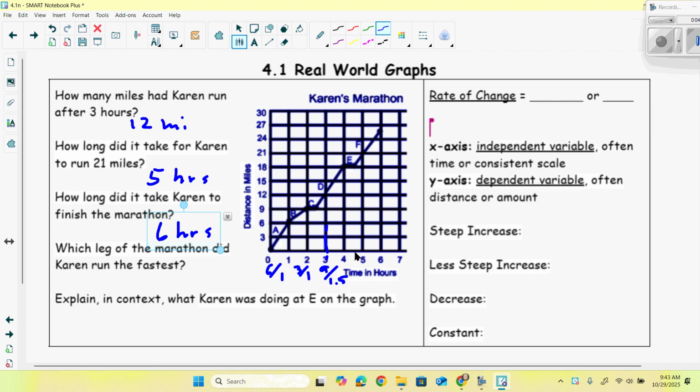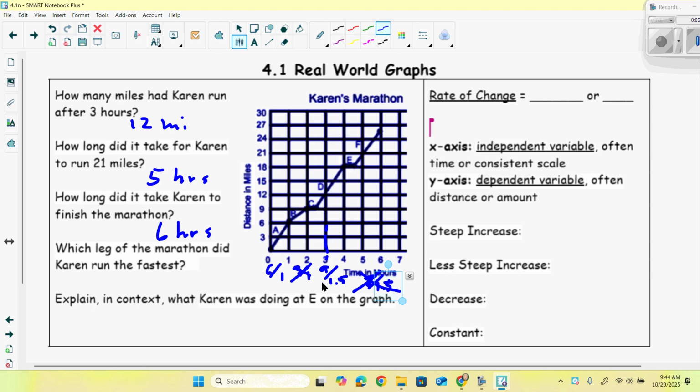We could estimate that to be an hour and a half to go from 18 to, I don't know what a marathon is, 24 point something. But if I look at that, I say 18 to, I'll call it, 26, I think. I'm going to call it 26. This is kind of an unfair situation, but 18 to 26 is 8 miles in 1.5 hours. Well, if we're looking for her steepest, to go 8 in an hour and a half is not as fast as going 9 in 1.5. 3 in an hour isn't as fast as 6.